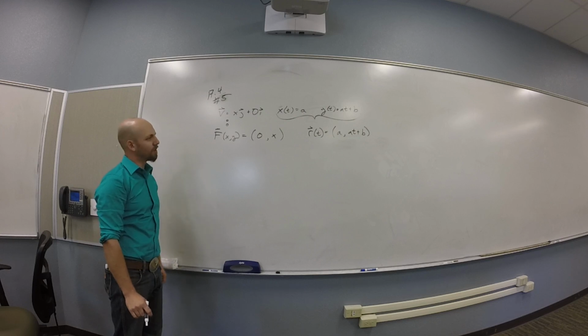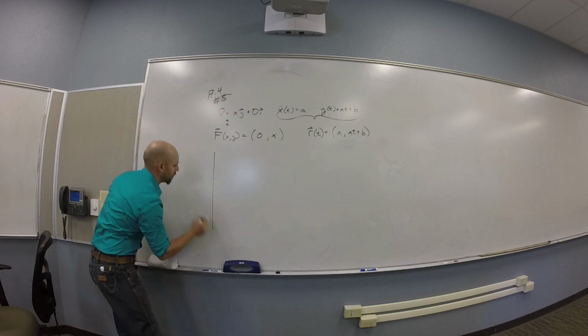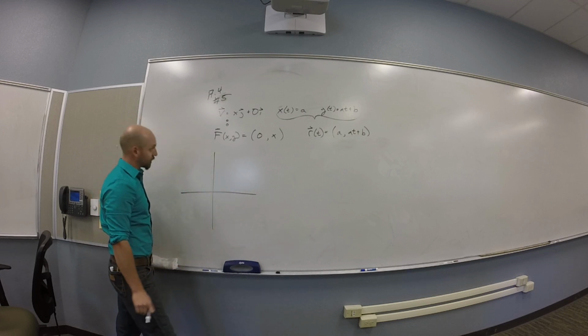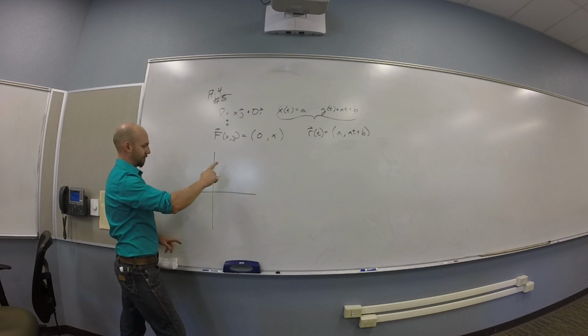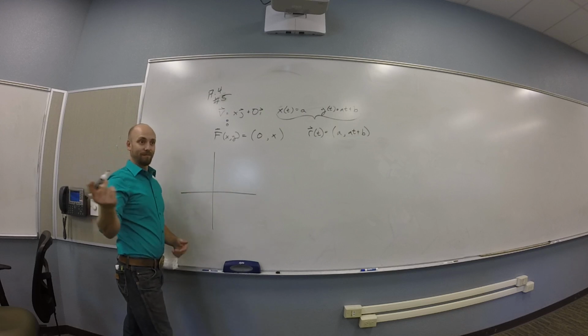What did they want me to do? They want me to sketch this thing, right? Sketch the vector field and the flow. Okay, so first things first, let's sketch the vector field. What's the vector field look like? On the right, it kind of goes up, and on the left, it kind of goes down, equal to how far away it is from the origin.